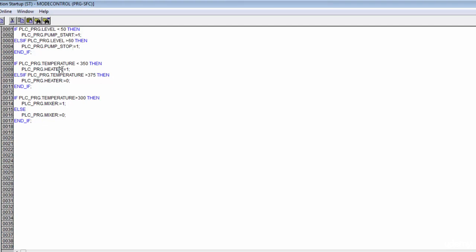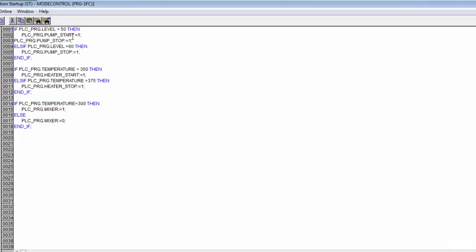Same thing here. This is going to be heater_start. So let's just punch that in right there. And then we also have to add a _stop on this one right there, and that's also going to be a 1.